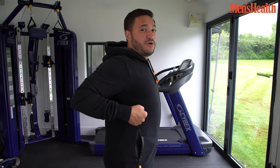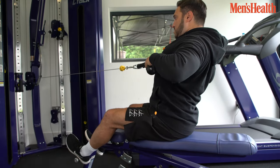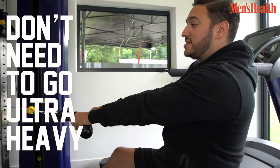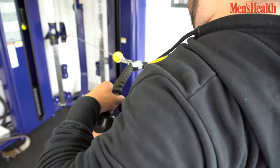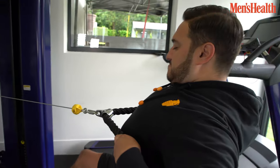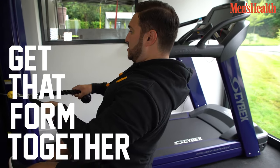And that is what you want, that kind of Christmas tree effect in your back, getting that ultimate squeeze and essentially the most amazing back. You don't need to go ultra heavy on this. This is just something where you really want to get that squeeze and that contraction into the back. And like I said, using the rope, you're going to be able to go that little bit further to allow you to get that squeeze. So let's get that form together.